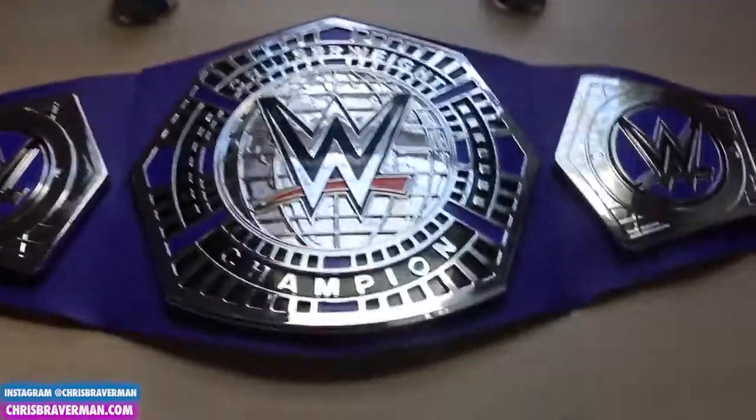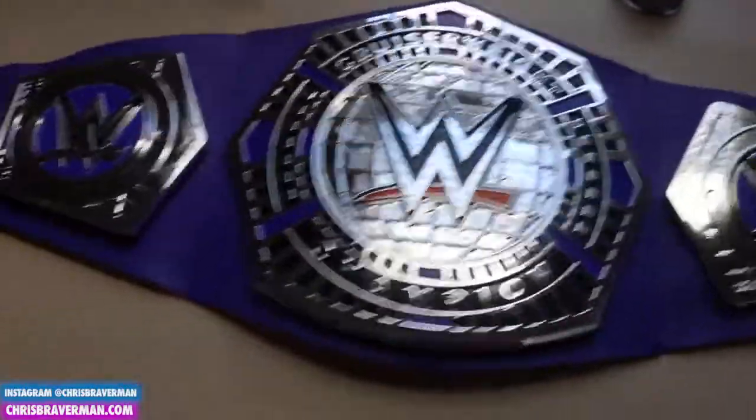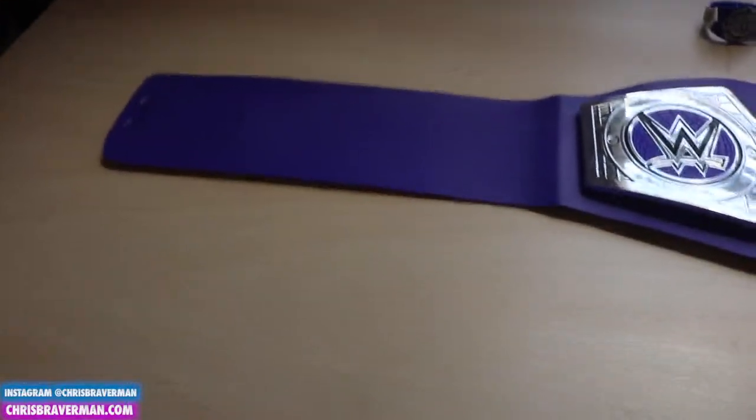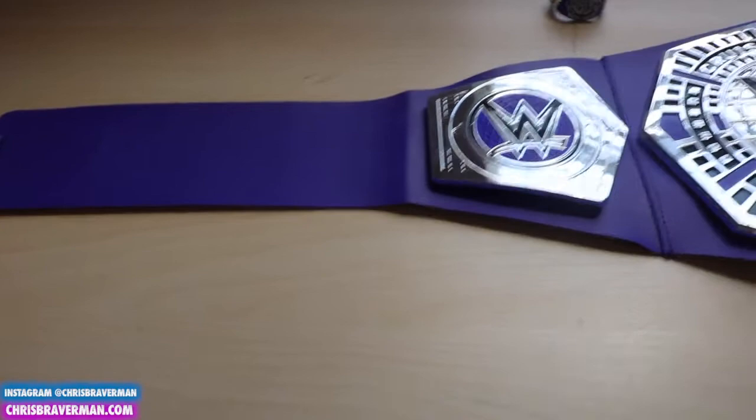Alright, so here is this beautiful toy version from Mattel of the Cruiserweight title. And I've expanded it for the longer version. Not sure if it would fit me. I don't think it would, but it definitely fit my son. But it looks cool. I like the bright purpleness of it. Reminds me of Barney, yes.